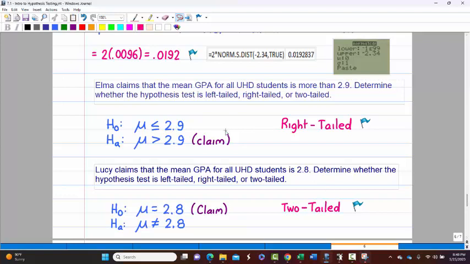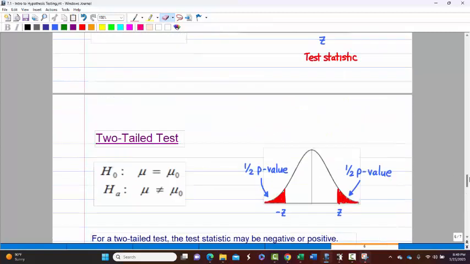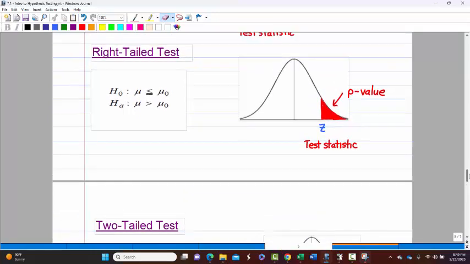So let's get the Ho and the Ha set up here. More than is greater than, which would be an alternative, the Ha. And then by definition of how they have to set up, and it's the claim, it would pair up with a Ho of less than or equal to. So it would pair up like this. If you get this part set up correctly, you should have no problem getting that, because all you have to do is just look at these definitions. If you get the Ho and the Ha set up, you should never miss this. And you see that's just called the right-tailed test.